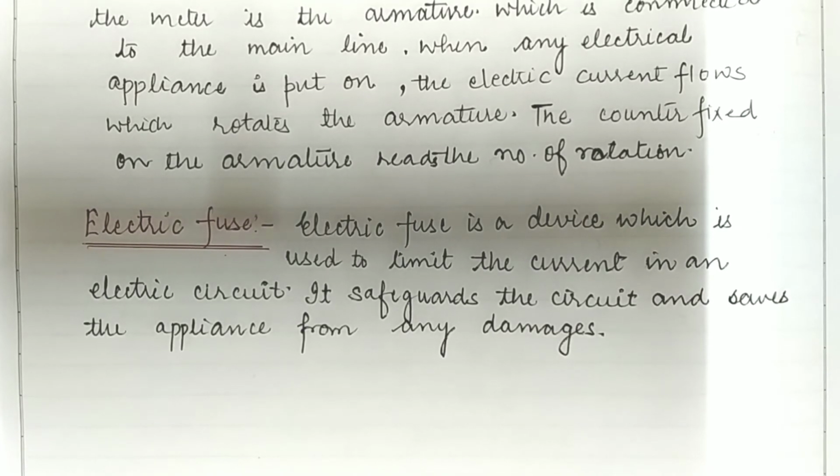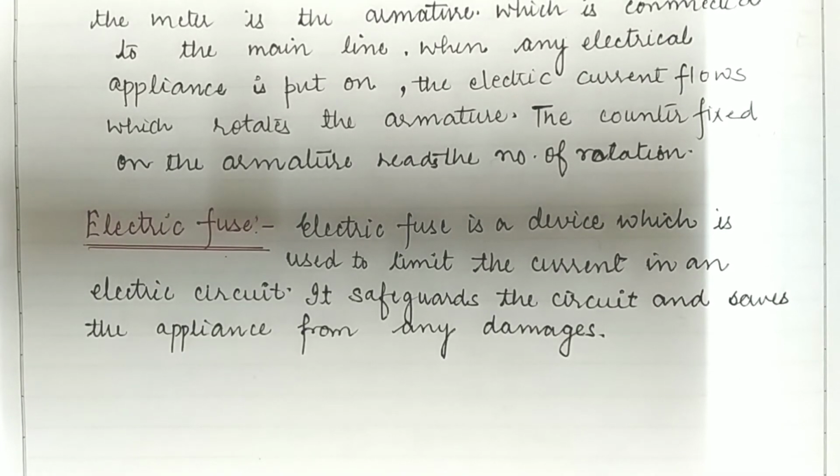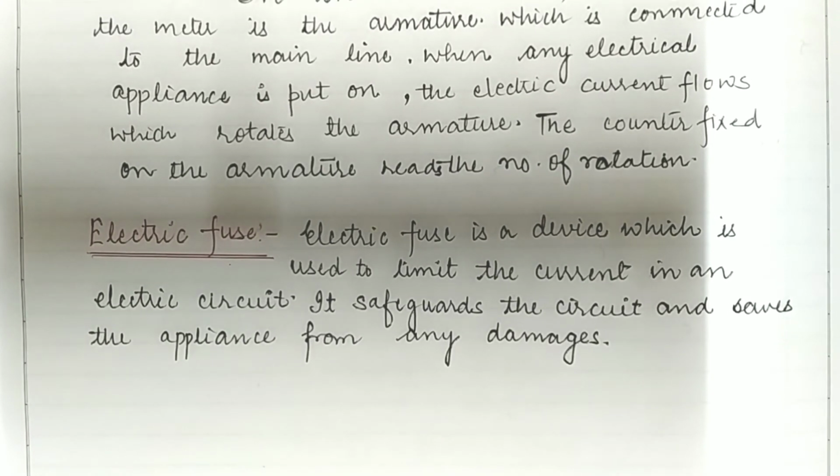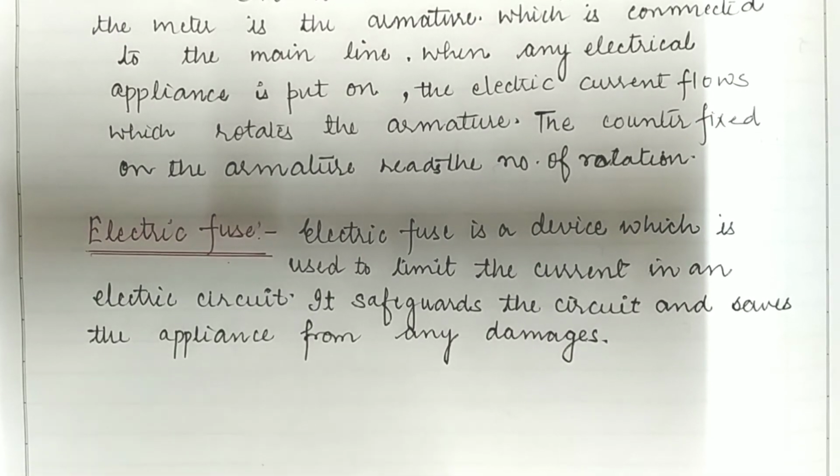Then how may the damage arise? If the current in the circuit exceeds a specified value, then voltage fluctuation and short circuit may arise. So children, in order to reduce short circuiting, we use a wire fixed between two terminals, and the wire is short in length. When excess current flows through it, it melts and the circuit becomes open.